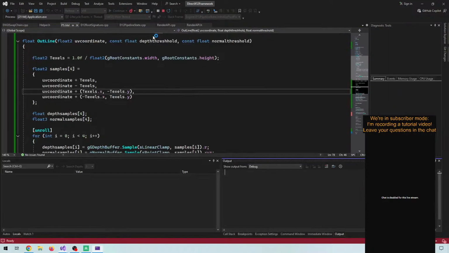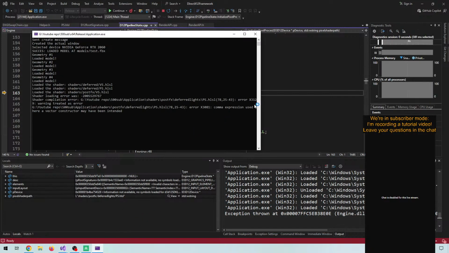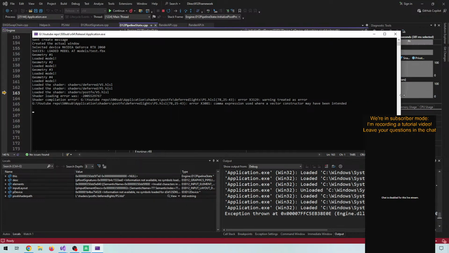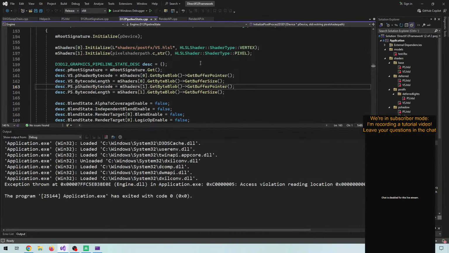Which one is the warning? It's right now treated as an error. Expression used where a vector constructor may have been intended.